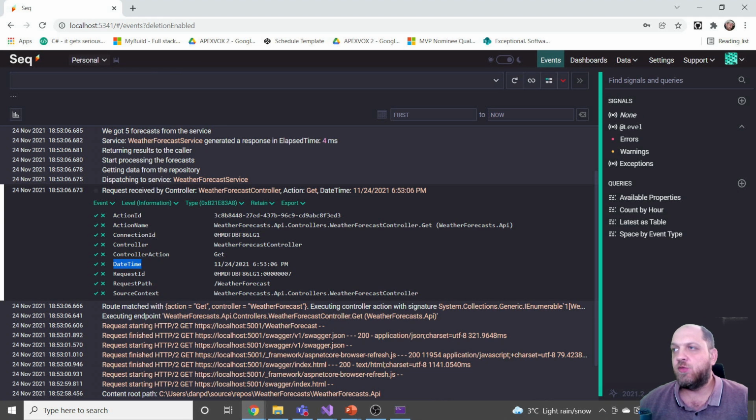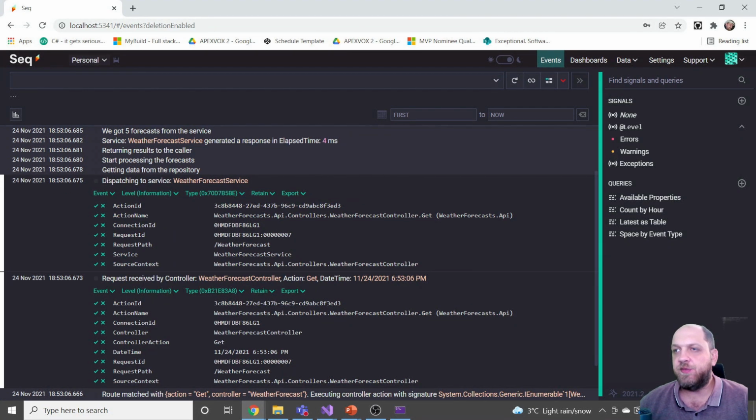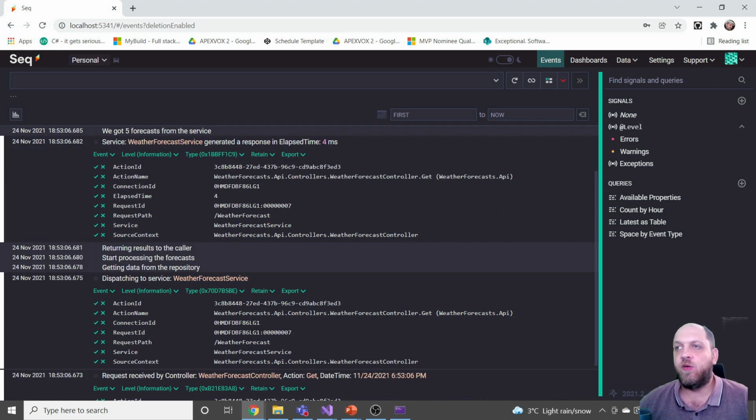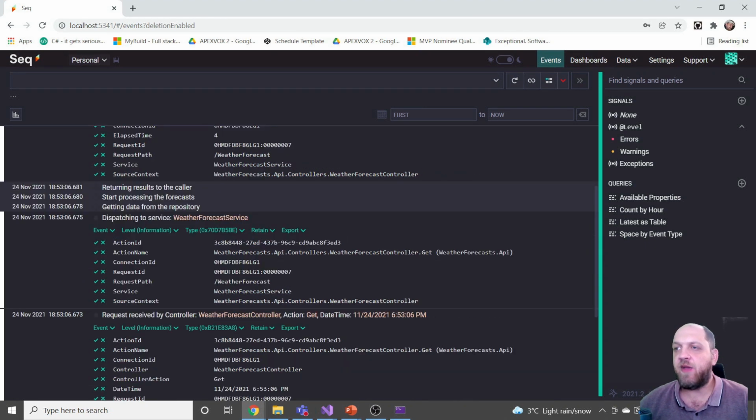So everything that we have added to our logs or to our text, we can see here as properties. And for instance, we can see then dispatching the service to the weather forecast service. And in this case, you can see that we have the service name that was already added here. And then we have some logs that come directly from the service itself. So we haven't implemented structured logging there yet. So in this case, you see that the text is really just white. But then comes the other log when we actually measure the time that it took. And once again, we have the text. But besides the text, we have all these properties, for instance, the elapsed time, where we have once again the action name, and we have the service. So these are the things that we actually have added by ourselves.